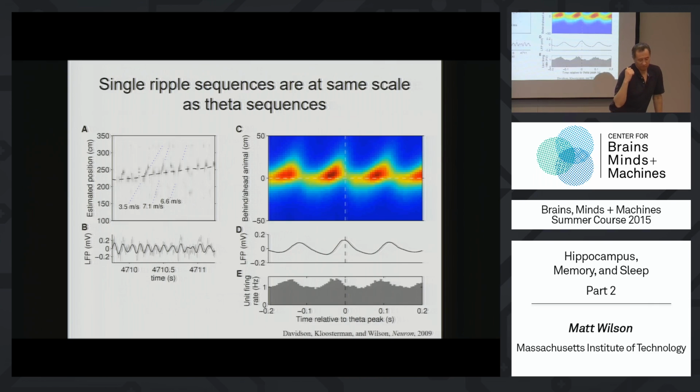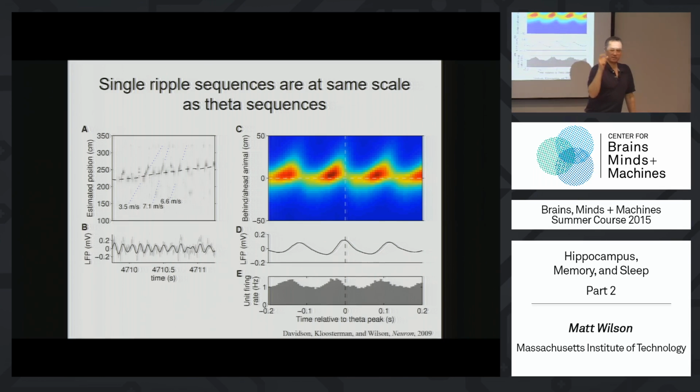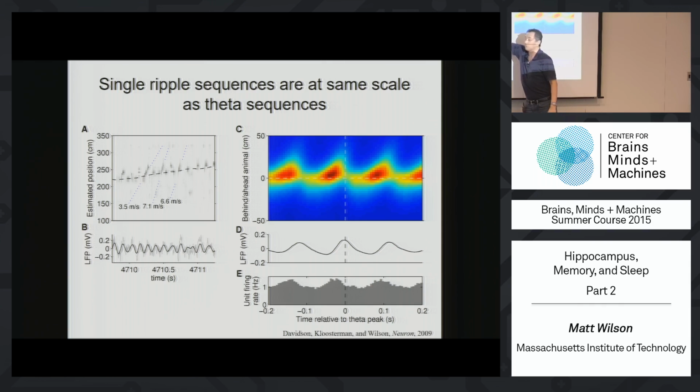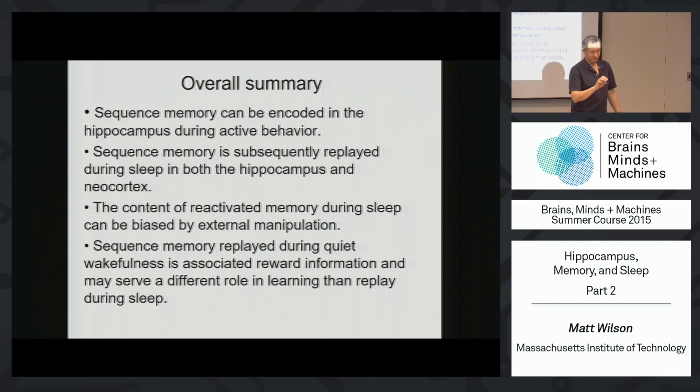And then finally, just pointing out, it's interesting that these ripple sequences have the same space and time scale as theta sequences. So again, it's suggesting this is the fundamental unit. It's not unique to the hippocampus. Essentially, any brain system could express this kind of structure using that simple model where you see ramps and you see oscillations. You're going to get sequences, and this capacity is something that probably is broadly expressed and enjoyed by different brain areas. So there you go.